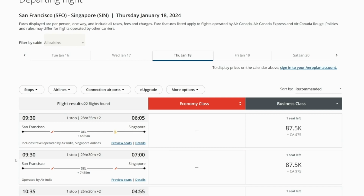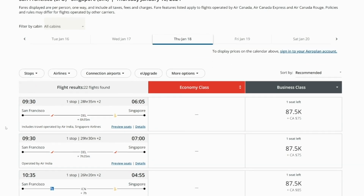And if at this point you're thinking, that's cool, but if I'm going to India, I'm gonna need more than 8 hours in India, you can actually book this over the phone, call Air Canada, and request their stopover program. It's only gonna cost an extra 5,000 points, and now you've added a second destination onto your flight where you could go from San Francisco, take a stopover in India for however many days you like, add an extra 5,000 points, and then also continue on to Singapore and fly back from there if you would like.